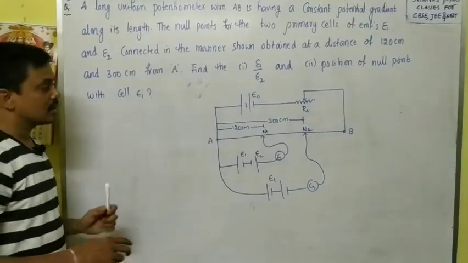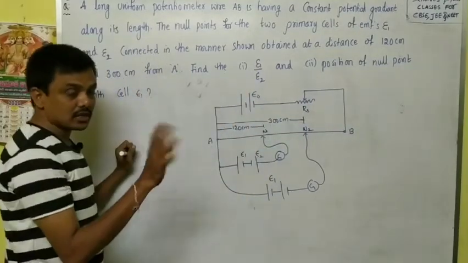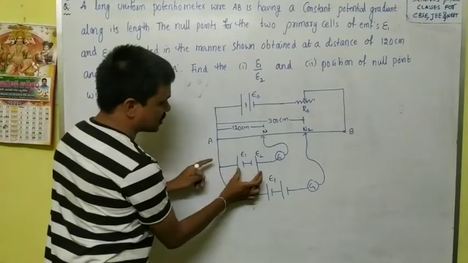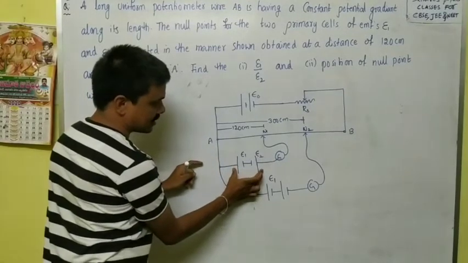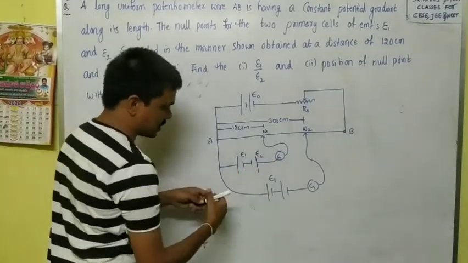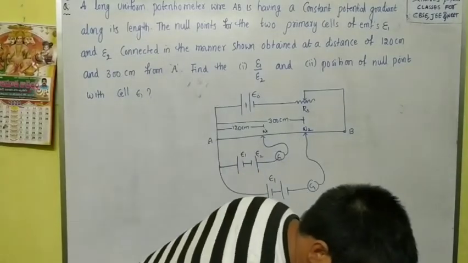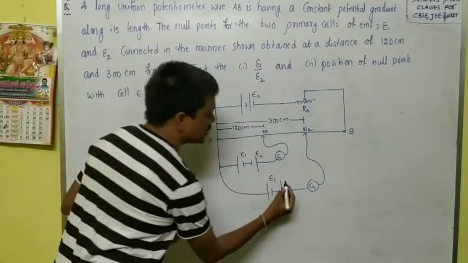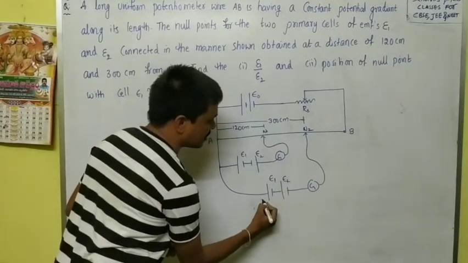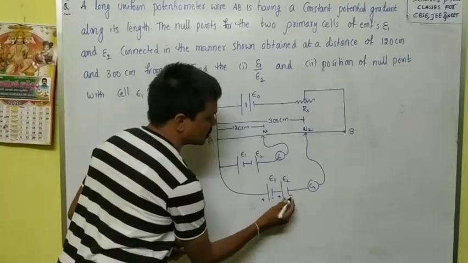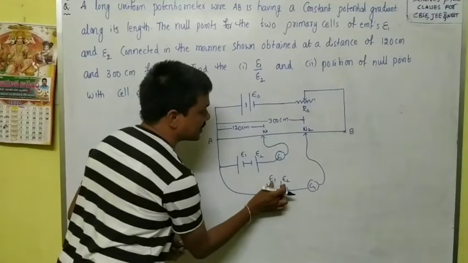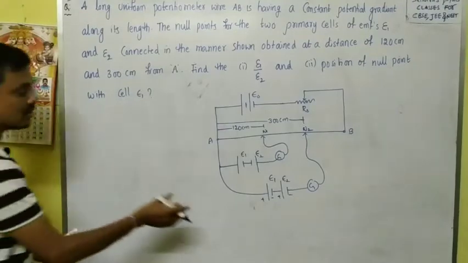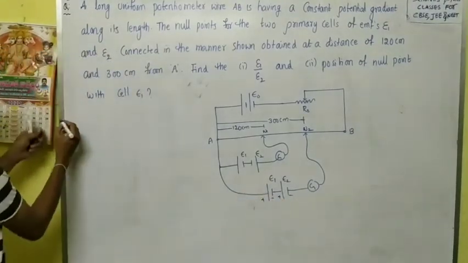Let us see. Okay, this is our diagram. The sum and difference method we have to use here. And this is the potentiometer. Here first two cells are connected like this, and next the two cells are connected like this. Then we write two equations based on this. Look here. These two cells are connected rightly in the circuit. If you connect like this, then we got the balancing length as 300 centimeters, when you connect the cells correctly.